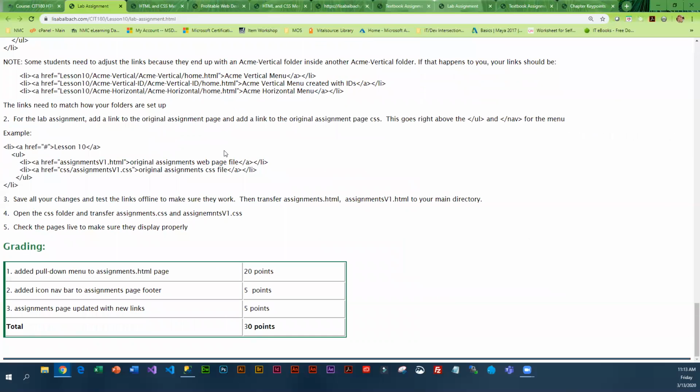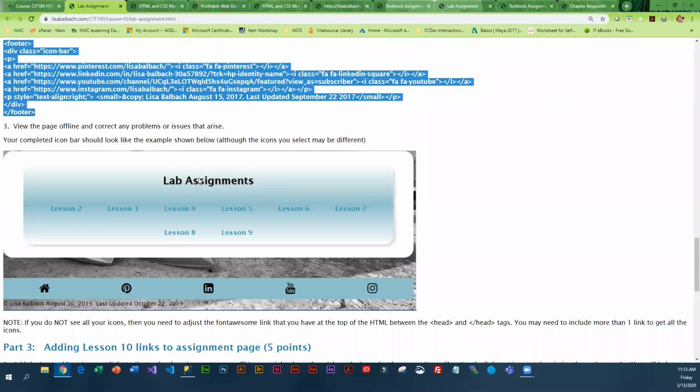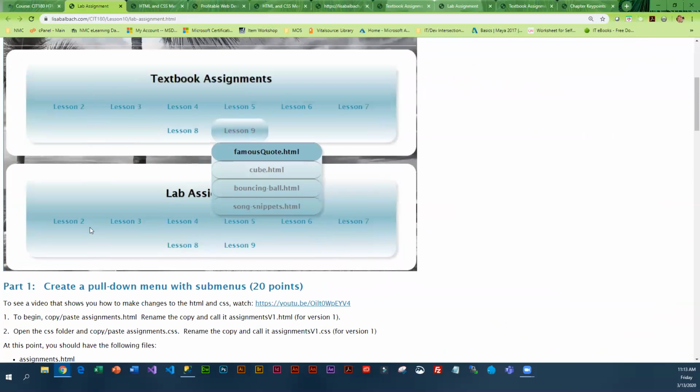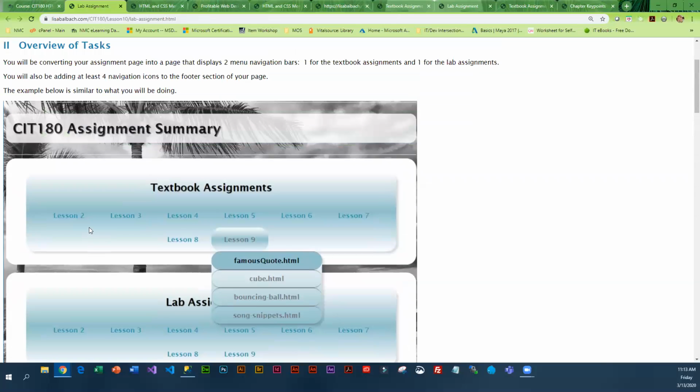And I should mention that even though I did them horizontally, I don't have a problem if you guys want to do a vertical menu. Okay, it's totally up to you how you display the menu. If you would rather do the animated tabs, that's fine too. Okay, so you can basically create whatever type of menus you want.